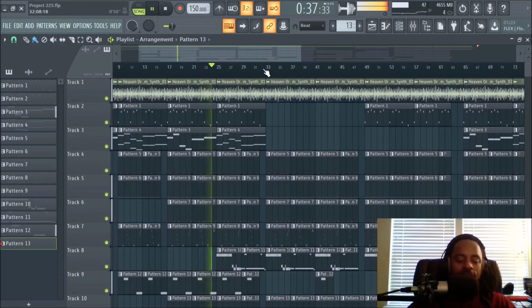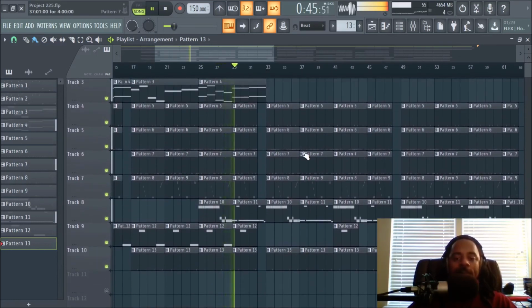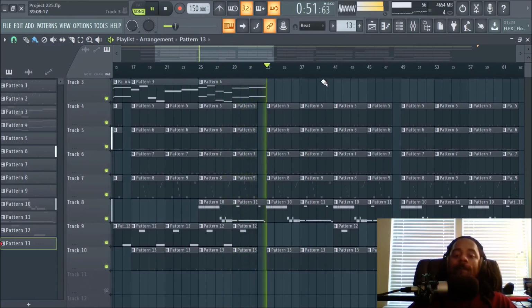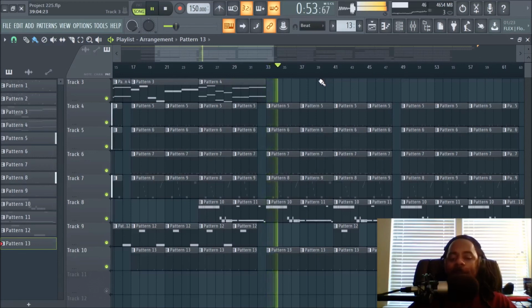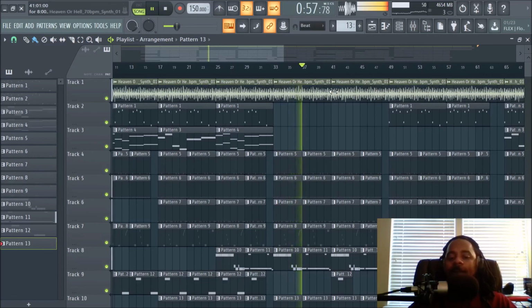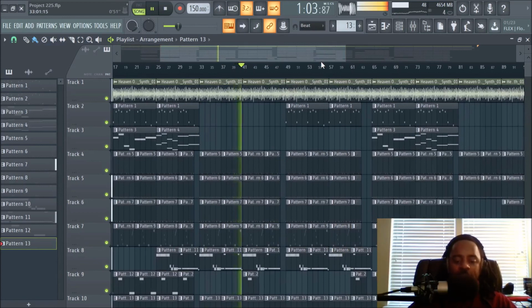Second hi-hat is dope. A lot of space right here.